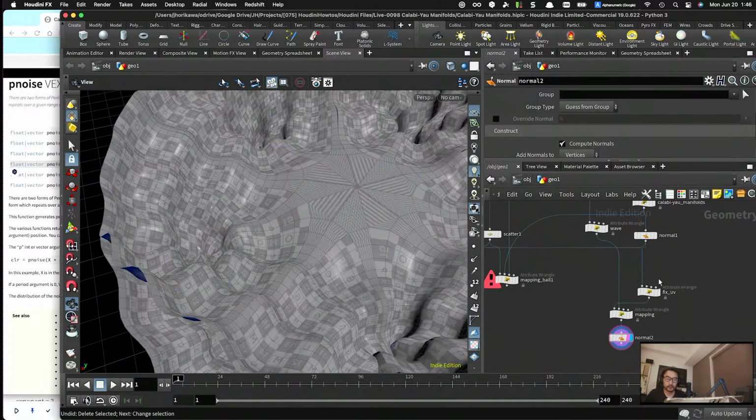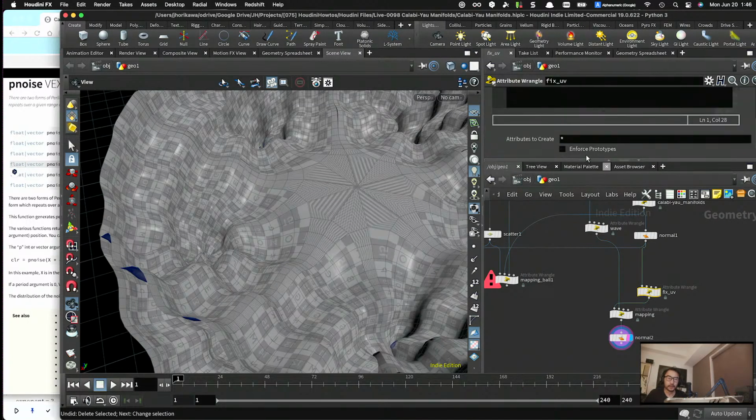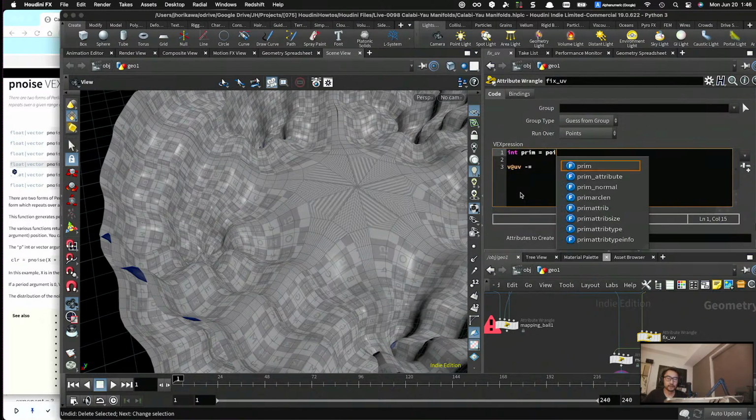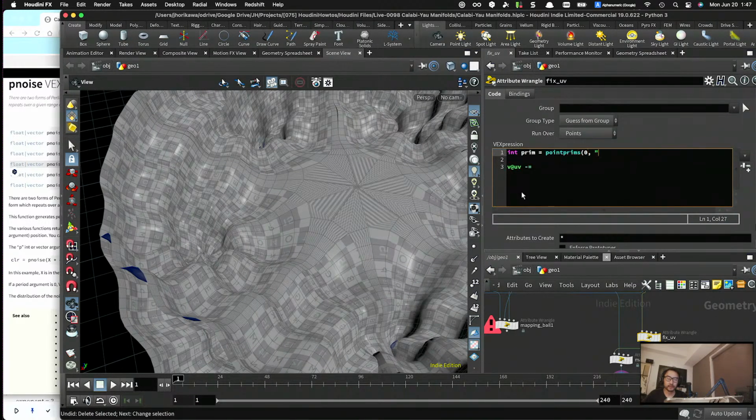Now, in those cases, I'm just going to subtract the same number I have added. Copy number.